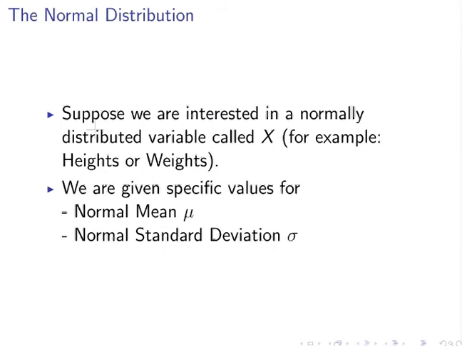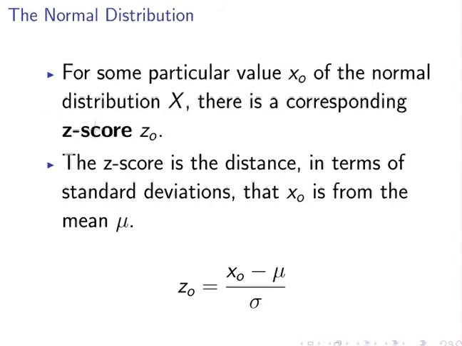What we would do, then, is that for some particular value, x0, or, I just add in that little subscript there, just to sort of indicate that it's an observed value, rather than a variable name. Capital X is a variable name. And this is some particular value, for example, 1000, that there is a corresponding Z-score, Z0.